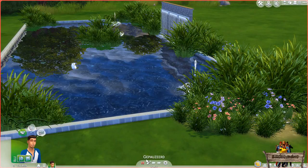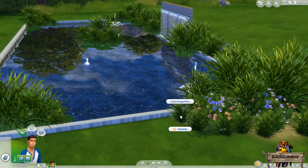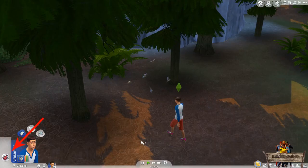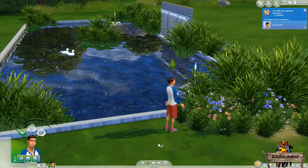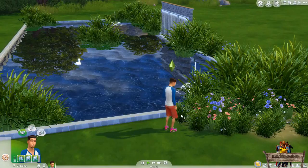Now let's take a look at the differences between catching dragonflies with my mod and catching insects in Granite Falls. First, it looks better with the dragonfly effect switched on. The interaction text itself has changed — where it used to say 'catch insects' I changed it to the more specific 'catch dragonflies.' After clicking the interaction, a new thumbnail will appear instead of one showing a beetle, because why show a beetle if you're catching something totally different. After the dragonflies are caught you will see a message that your sim caught two dragonflies now in their inventory. The object and effects won't disappear, unlike in Granite Falls, and you can repeat the interaction as many times as you want to catch more dragonflies.